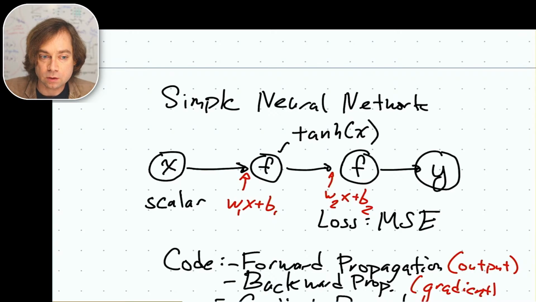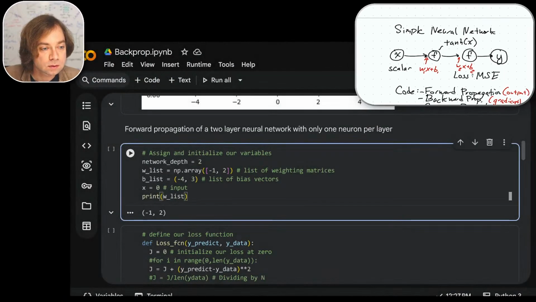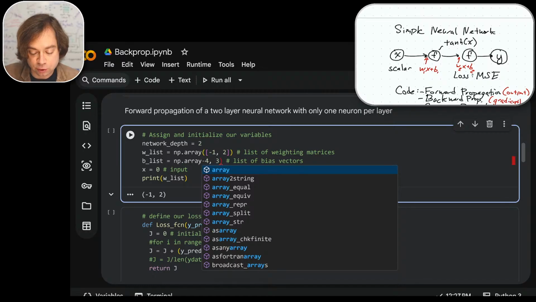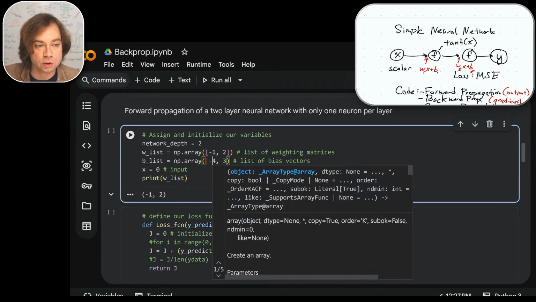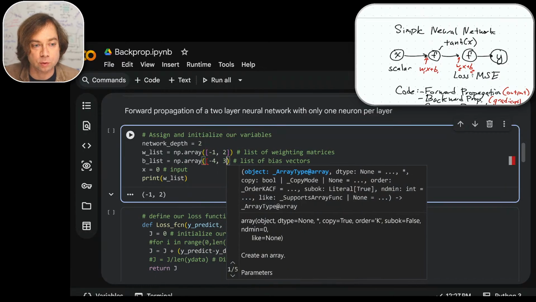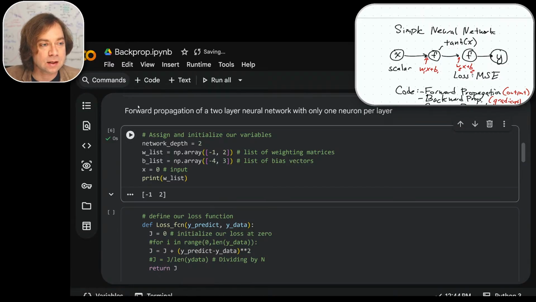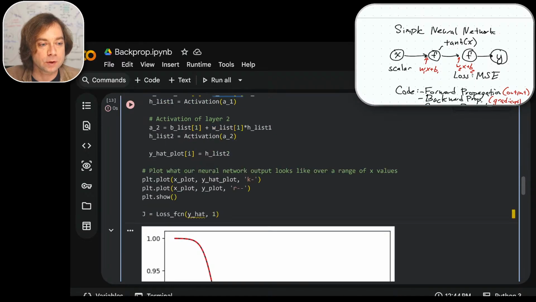So back to the code. We're going to change this to a NumPy array, and we'll change this to a NumPy array. The reason is that these tuples, which are just the little circle braces or parentheses, are immutable, meaning that you can't change them once you make them. And that's bad because we want to change them. All right, so we made that, and I don't think that'll change anything. If we hit run all, hopefully it won't create any issues.